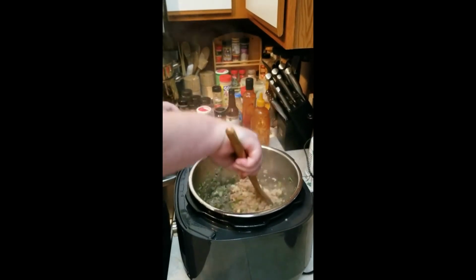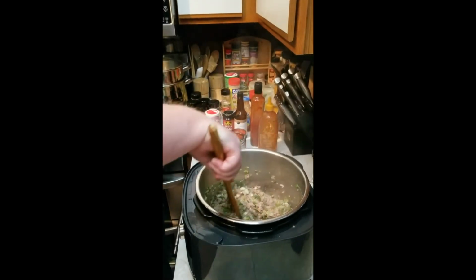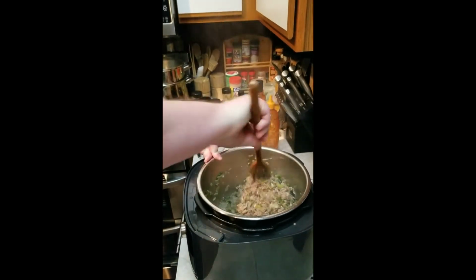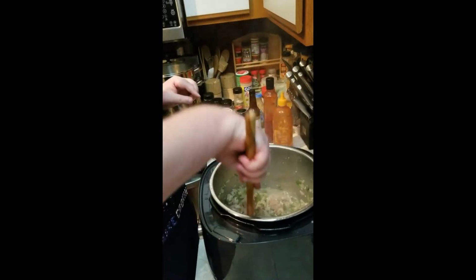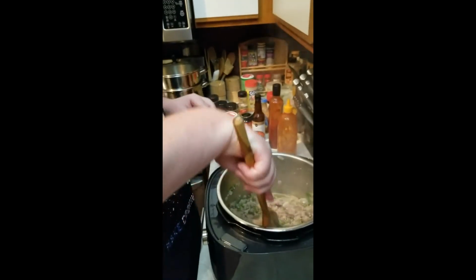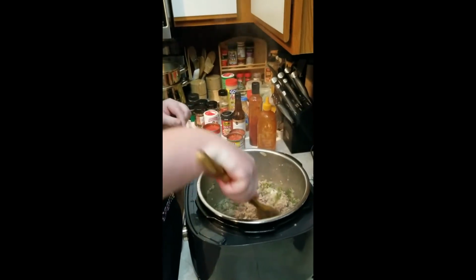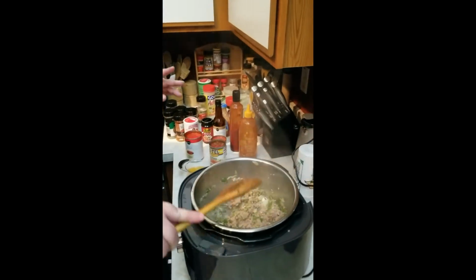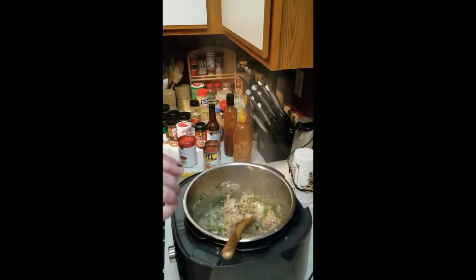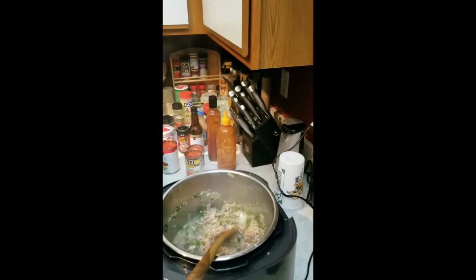So it's all good. I'm going to go ahead. It looks like it's about browned up. Does it look to your liking? That looks good to me. Okay. It's all going to go in the pressure cooker anyway, so it doesn't matter if it's not 100%. It's the great thing about the pressure cooker. Whatever we don't do now, it's going to do here in a minute. So I'm going to go ahead and add the beer in.